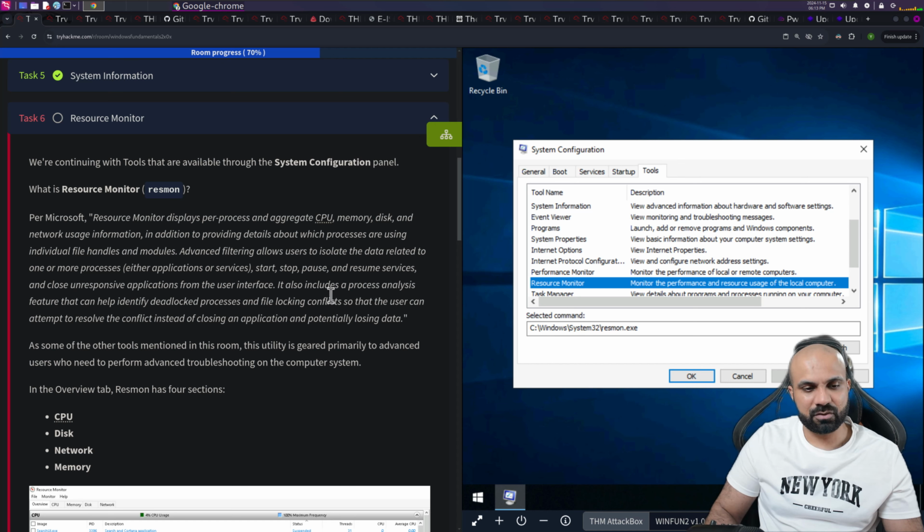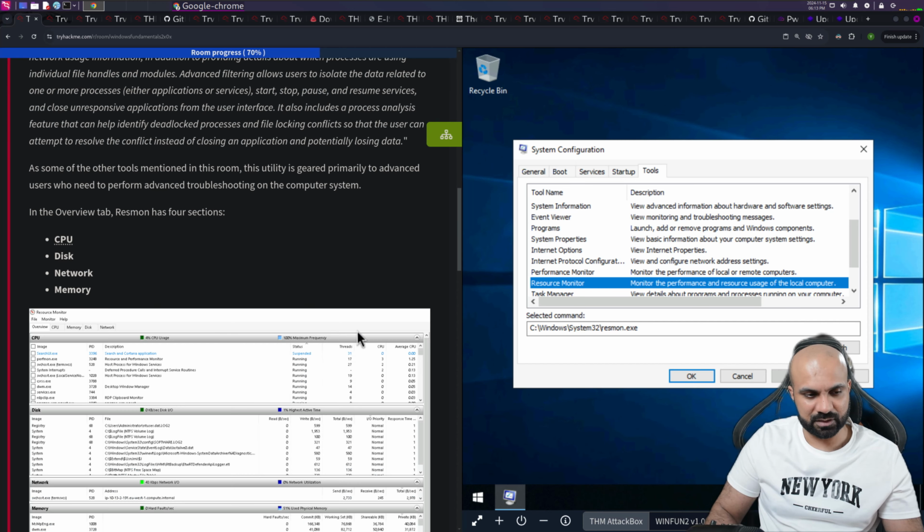It also includes a process analysis feature that can help identify deadlocked processes and file locking conflicts so that users can attempt to resolve the conflict instead of closing an application and potentially losing data.